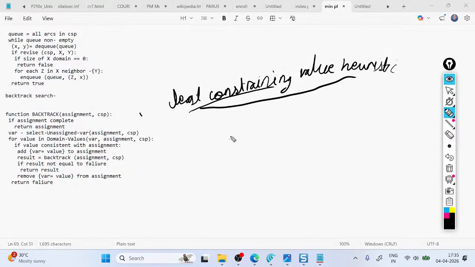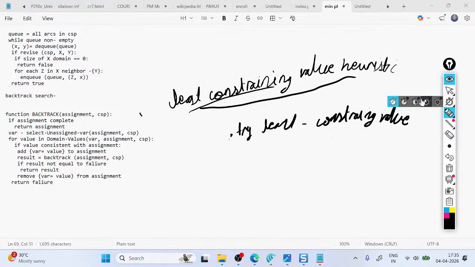So in this we try the least constraining value first. In the other approach we do the constraining values first, and in the least constraining value heuristic we do the least constraining value first.